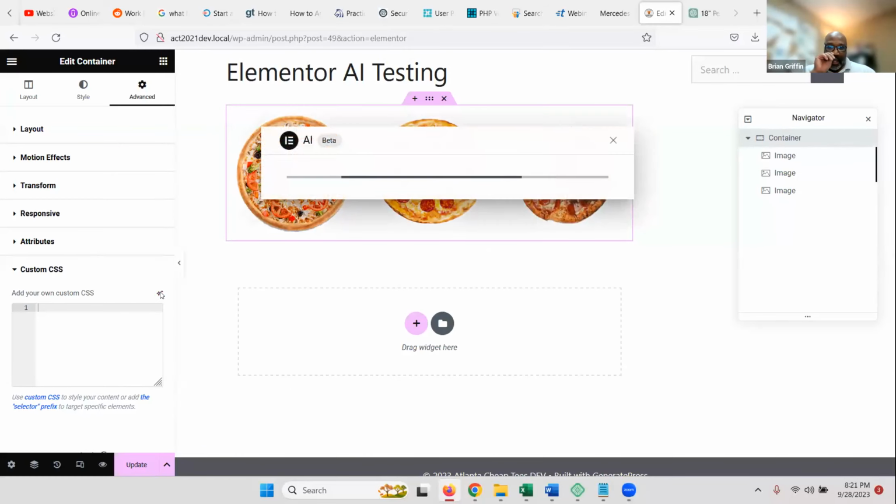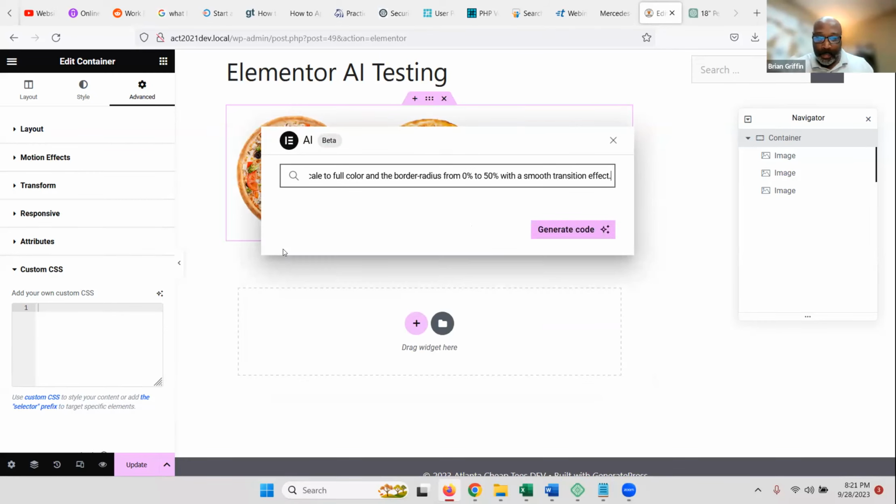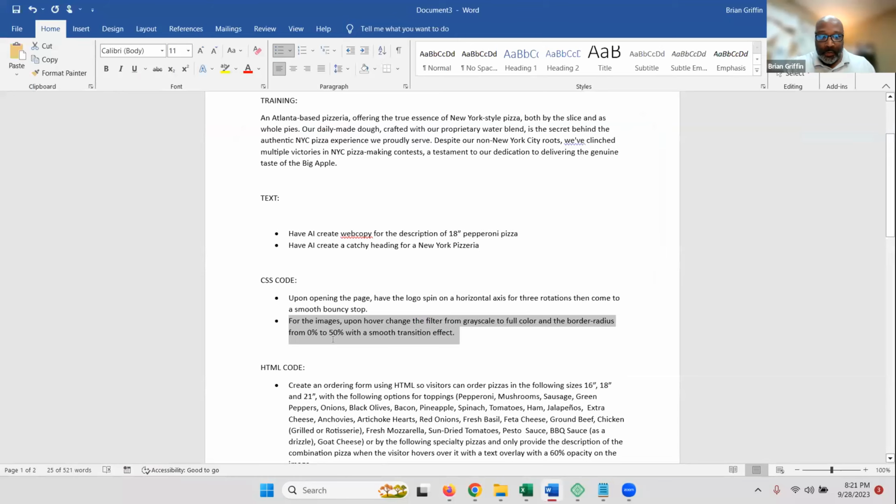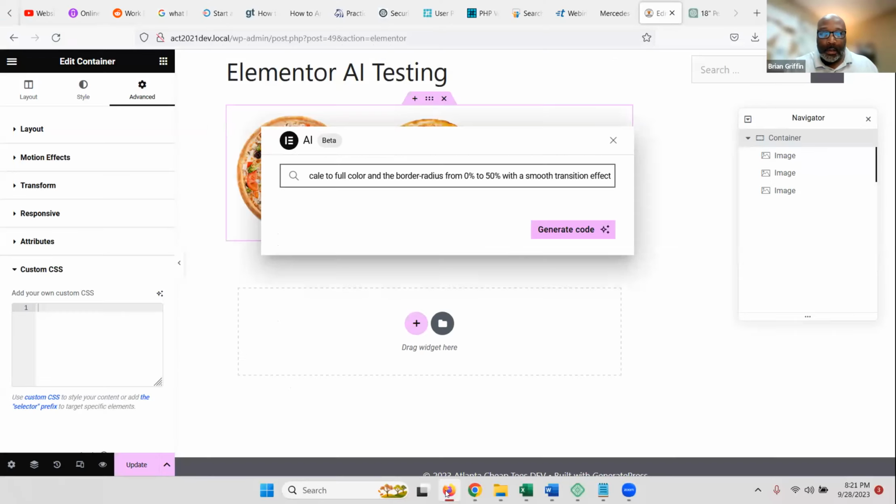Go to edit with AI. Paste our prompt in. Our prompt is going to say, for the images, upon hover, change the filter from grayscale to full color and the border radius from 0 to 50% with a smooth transition effect. So that's hopefully what we'll get the code for.